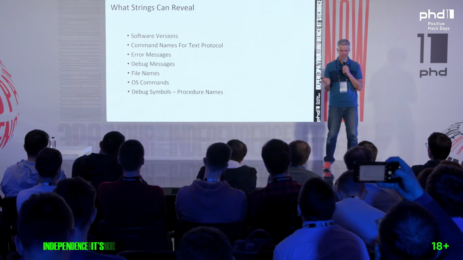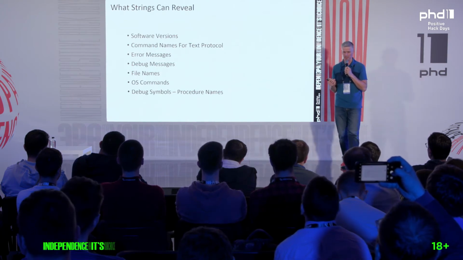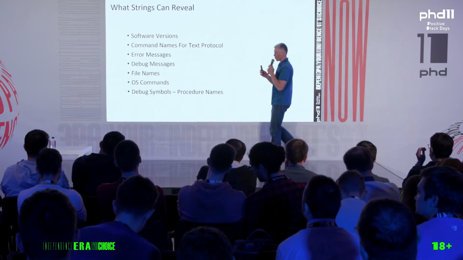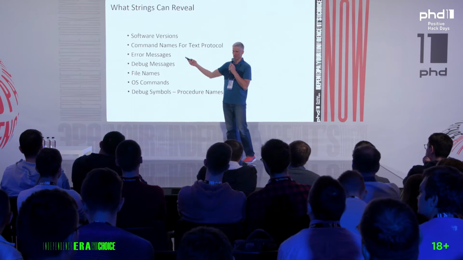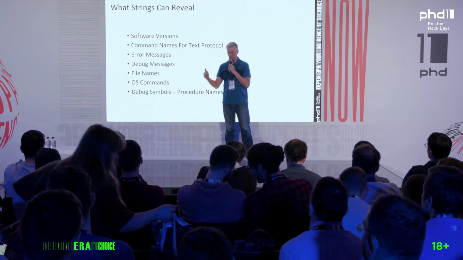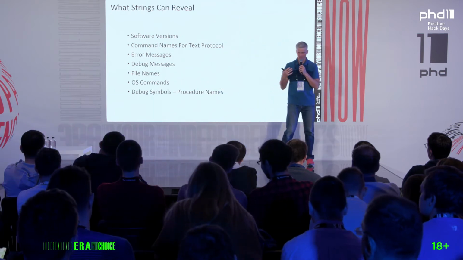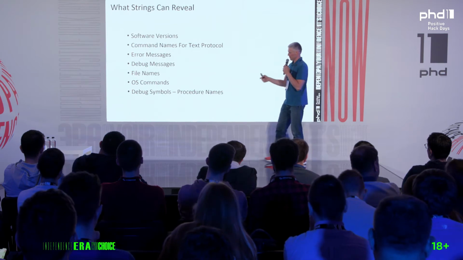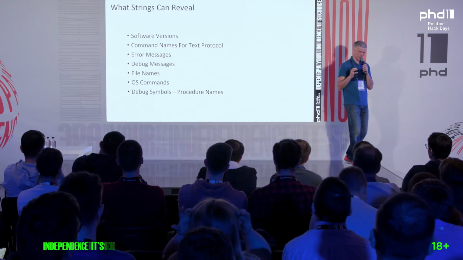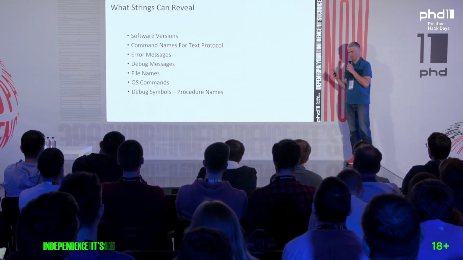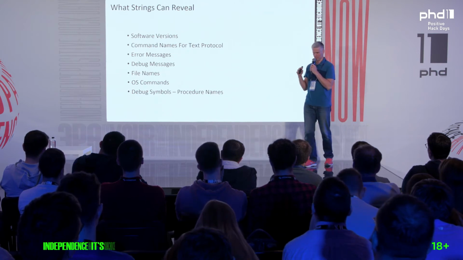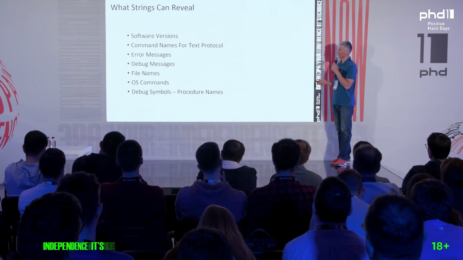Surprisingly enough, no, let me put it differently. We should first talk about the value of strings in reverse engineering. They can provide us with text commands, for example. They can also provide us with lots of additional information, such as debug messages, error messages, maybe file names, operating system commands, or even procedure names. It's pretty rare to find them in the firmware. Sometimes in firmware, you cannot find a single text string.